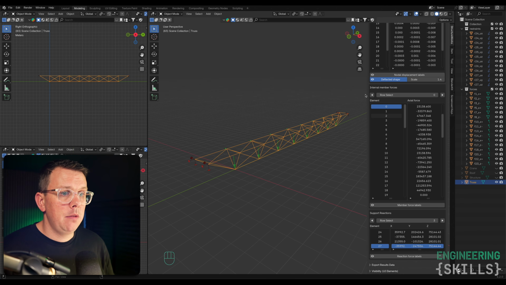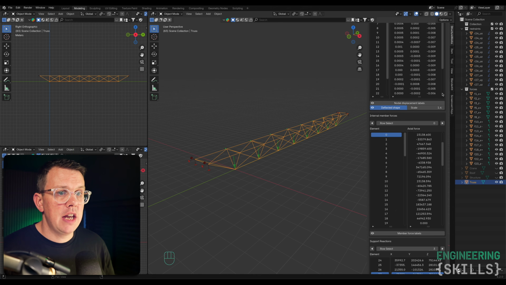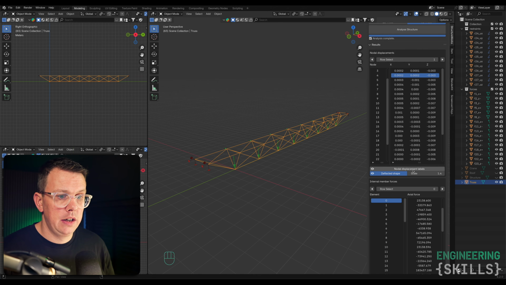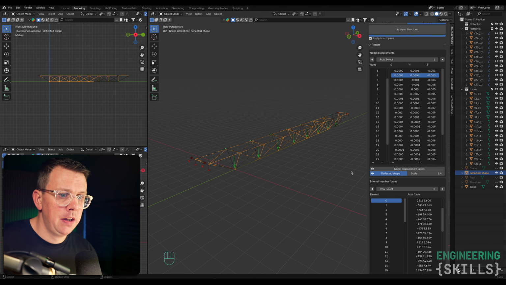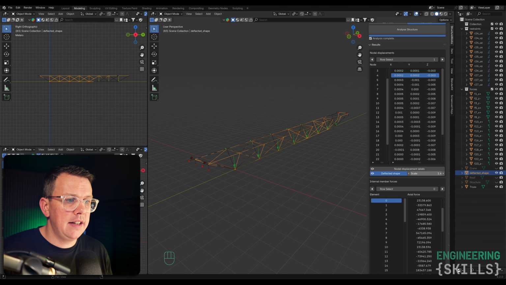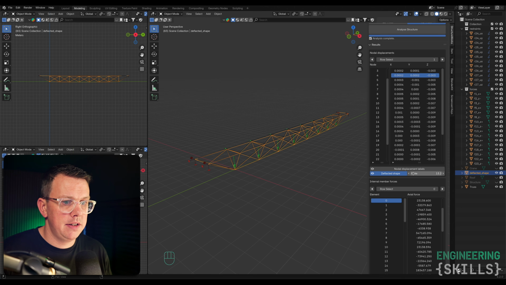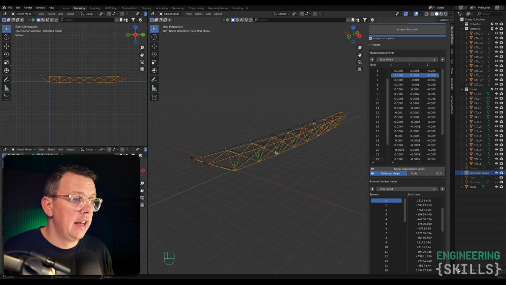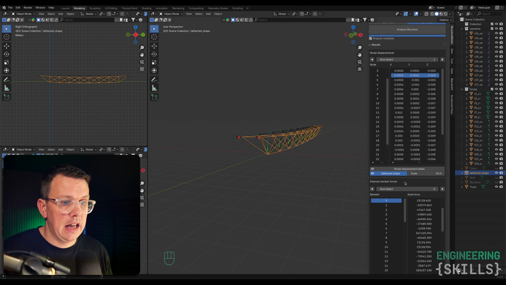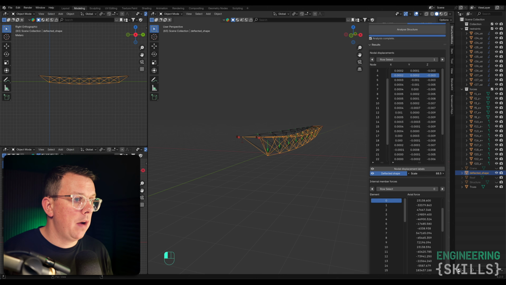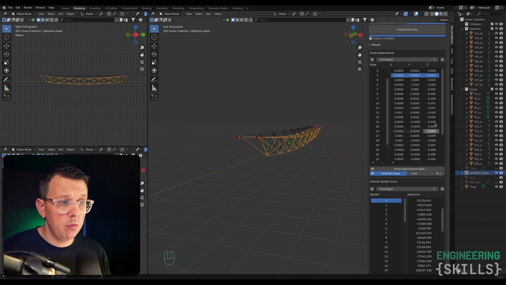And then the other thing we can do is look at our deflected shape. So if I come on to here, we can say we want to see the deflected shape. And so we can scale that deflected shape. Let me see, let's start off with 50. Okay, and we can basically get a sense of how the structure is deflecting. And so we can again scale that up and down to see what way the structure is deflecting. So really that's all of the results.